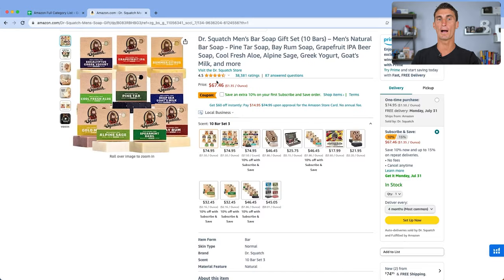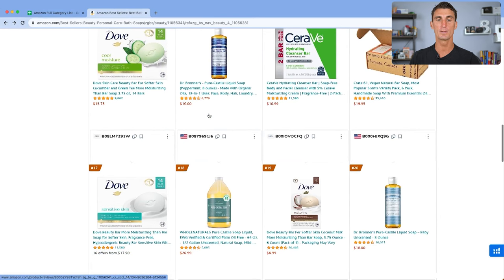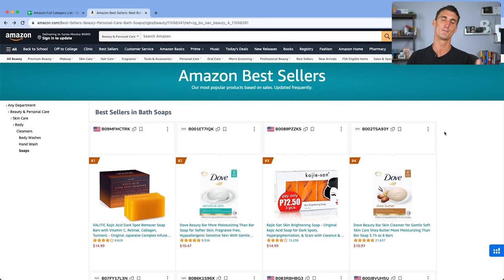So how could we, using the information that we learned from the trends report, create a product that's niched down, that's gonna be a premium product that's perfect? Well, the idea I came up with is a vegan carbon neutral product. Something that every time you use it, you feel good about yourself. You're washing your body and you're like, I'm helping to make the world a better place. And this is something that I think would end up doing really well.